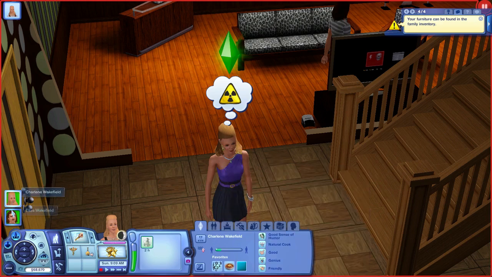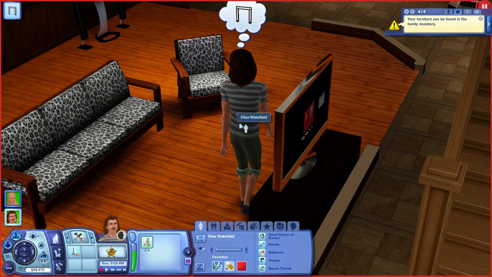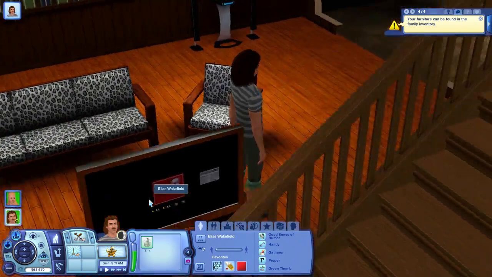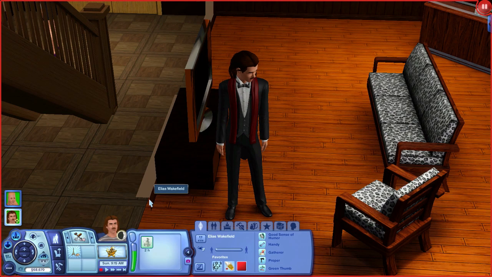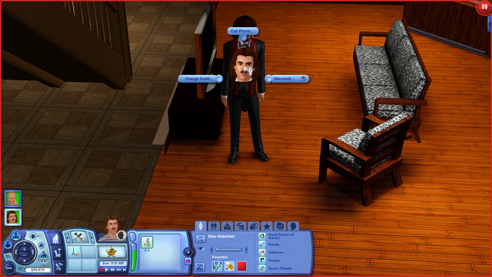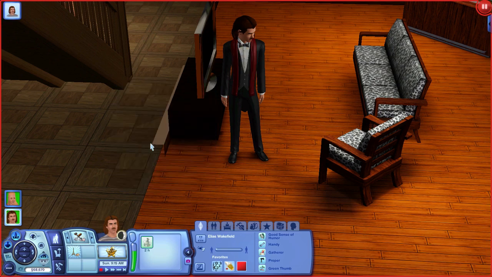And Elias, I just put him in the typical tux. But we'll go ahead and show you what that looks like. Change outfit, and formal wear one. Get him to turn around here. All right, so yep, he's in the tux. Except for the hair, because he's got that hippie sort of werewolfish hair kind of thing. But except for that, he turned out to be a pretty handsome Sim, I think. But let's go ahead and put him back in his everyday one here.